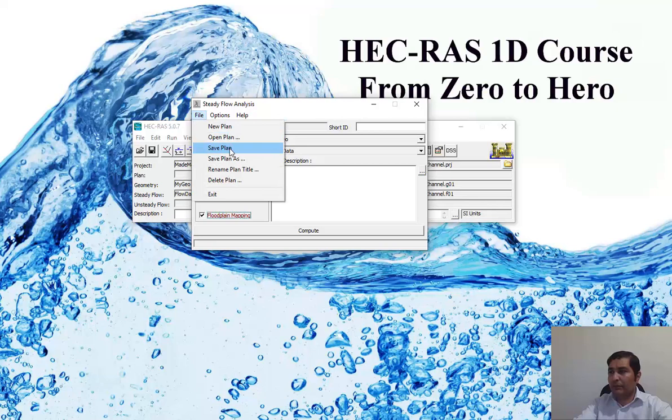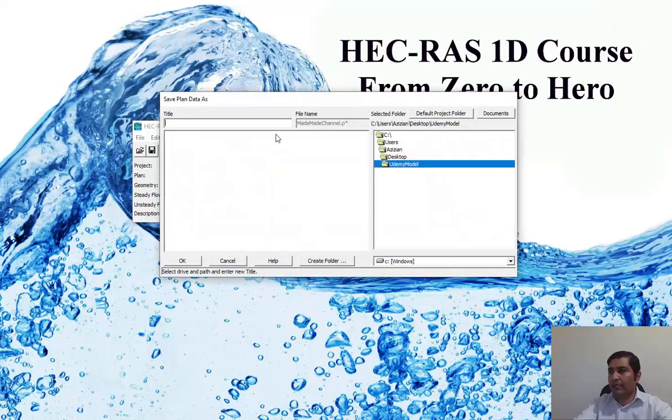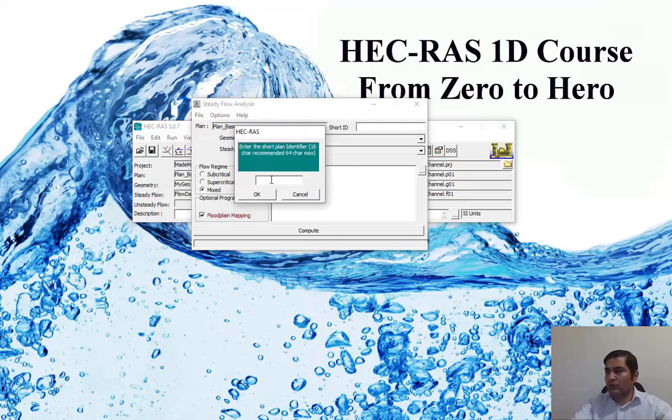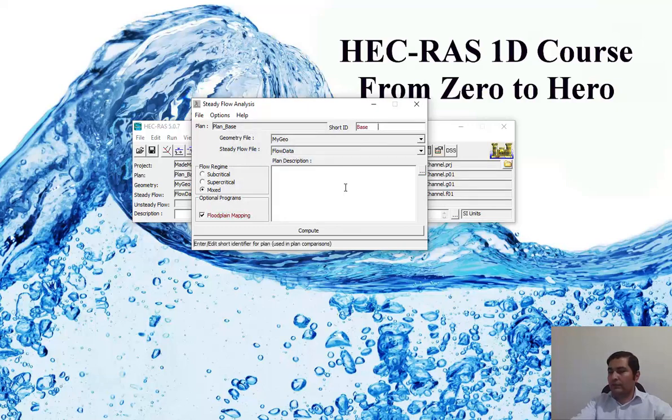Okay, for better simulation, you can save your simulation as a plan. I go to the File menu, select Save Plan, and name it plan underline base. You should also enter a unique ID for your model. I will enter base. And in the plan description, you can write a description about your project.